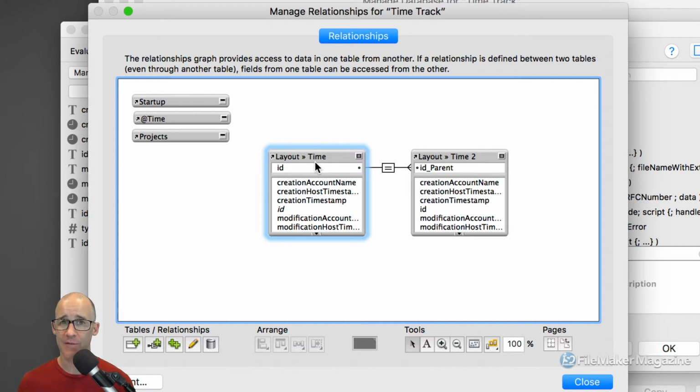So it's very easy and possible to evaluate from any context on your graph, any calculation. But what's important is, in order to get the data that you want, the way that you want to present it, you have to know that in some cases you have to change the context of that calculation. So on this graph, with regards to the time table, via a self relationship, it's relating to itself. We talked about that in the previous video. But this table occurrence, and this table occurrence are all viable options from where we can evaluate the context of our calculation.